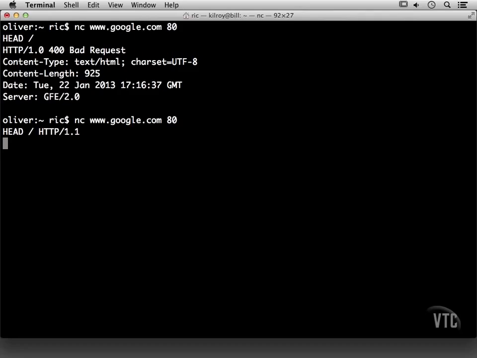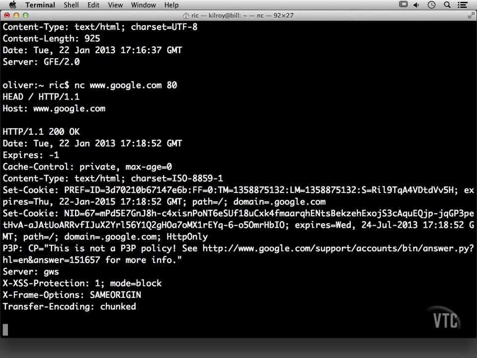So with 1.1, I can have a lot of different web servers living at the same IP address, which means I now have to specify which host I want to talk to. If I'm going to be using HTTP 1.1, I've got to use this Host line in my headers. And now I have to send a blank line saying I'm done with the headers I'm sending, process the request.